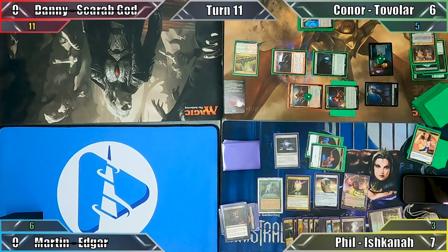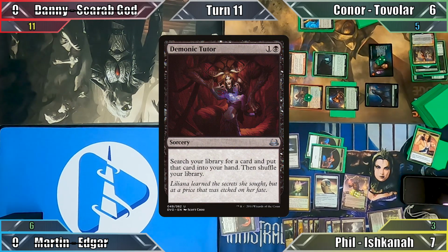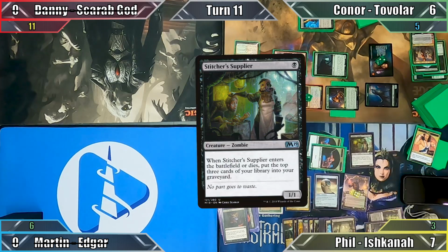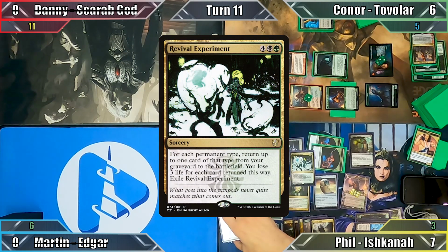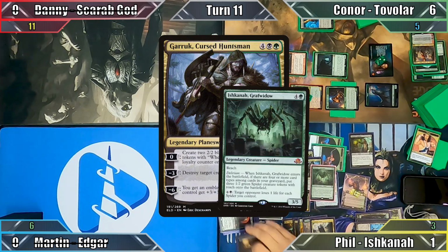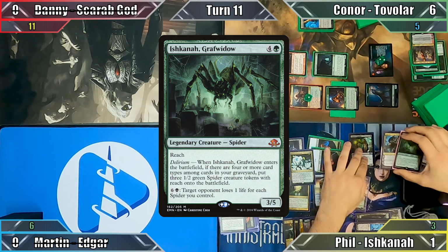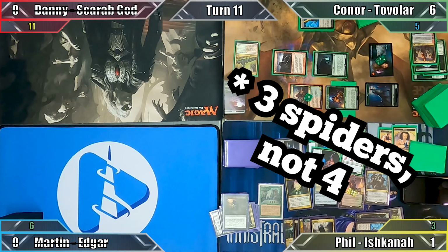In Phil's turn, night becomes day, transforming Tovolar and his Packmaster into their human sides. Phil then begins his turn by casting Demonic Tutor, searching his library for a card and putting it into his hand. Phil casts Stitcher Supplier, milling 3 cards, and then casts Revival Experiment. He pays 6 life to return Garruk, Cursed Huntsman and Ishkanah, Grafwidow from his graveyard to the battlefield, creating himself 4 new spider tokens off his commander's ETB.